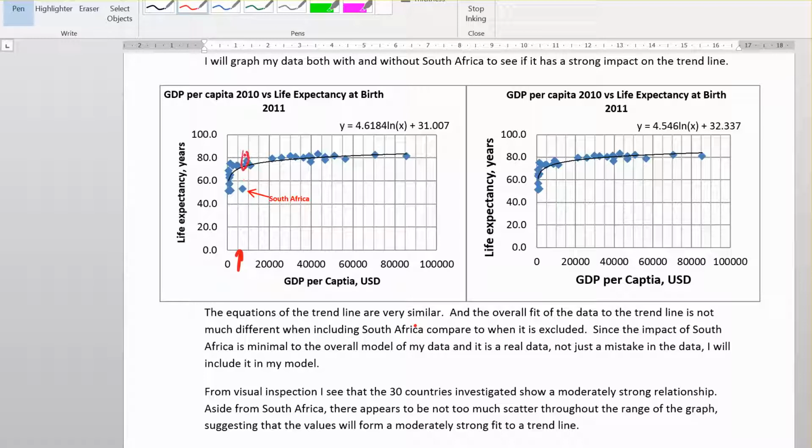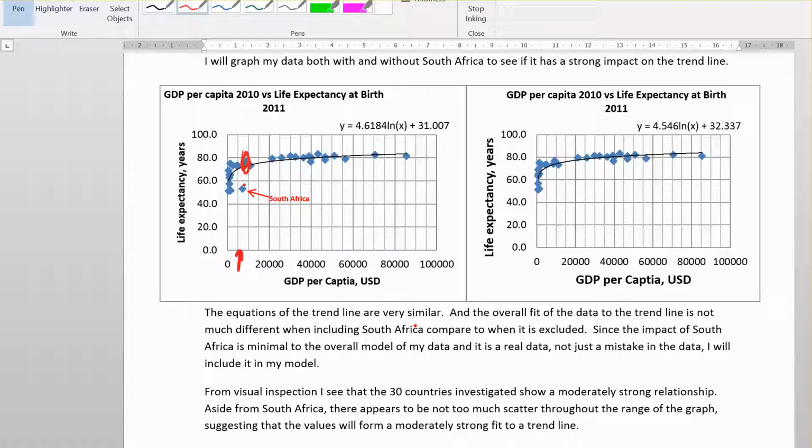we see that there's a few other countries in here that have a much higher life expectancy. I mean, they're almost up to 80 versus South Africa is just at like 55. So that's what we're saying is unusual. For equal GDP per capita, South Africa has a really low life expectancy. And there's reasons for that. If you look at the history of South Africa and what's been going on there, there's a reason why they have the low life expectancy.